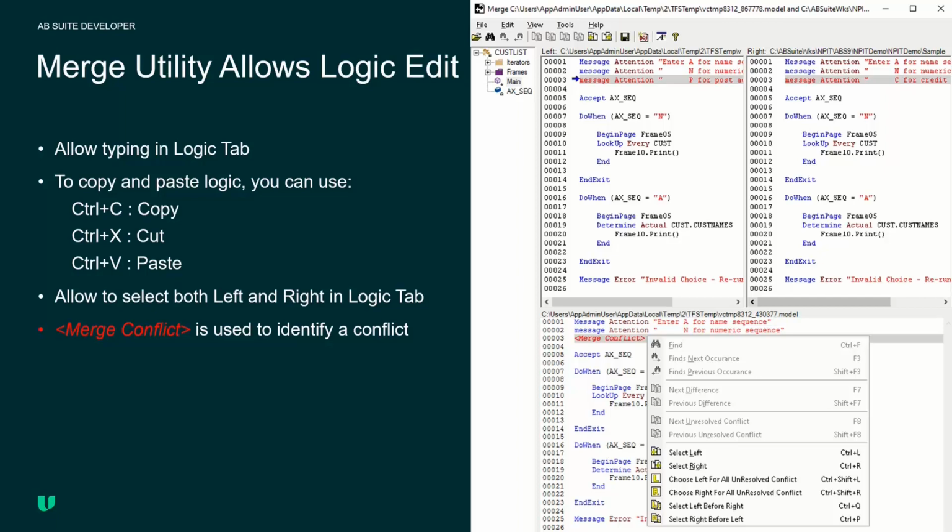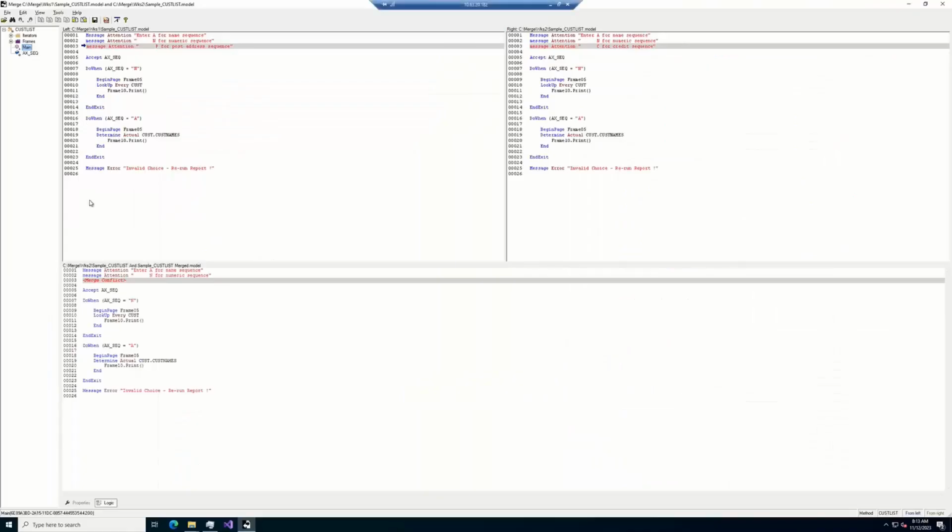Conflicts are indicated by a red merge conflict tag. Suppose two developers edit the same line of code. When they try to merge the changes, they will encounter a merge conflict, which is marked by a red tag in the result pane.